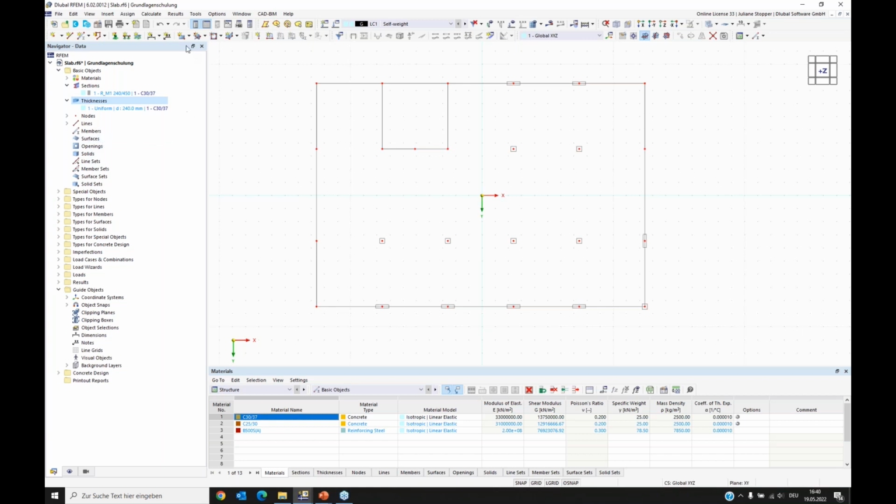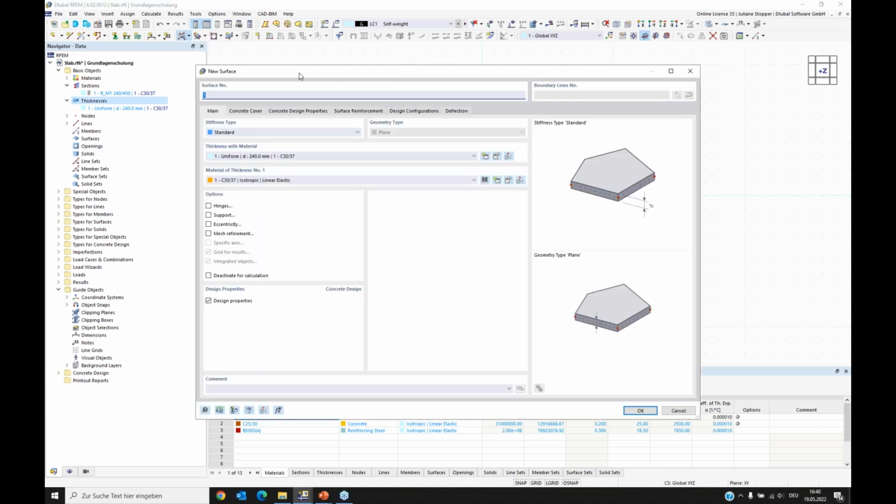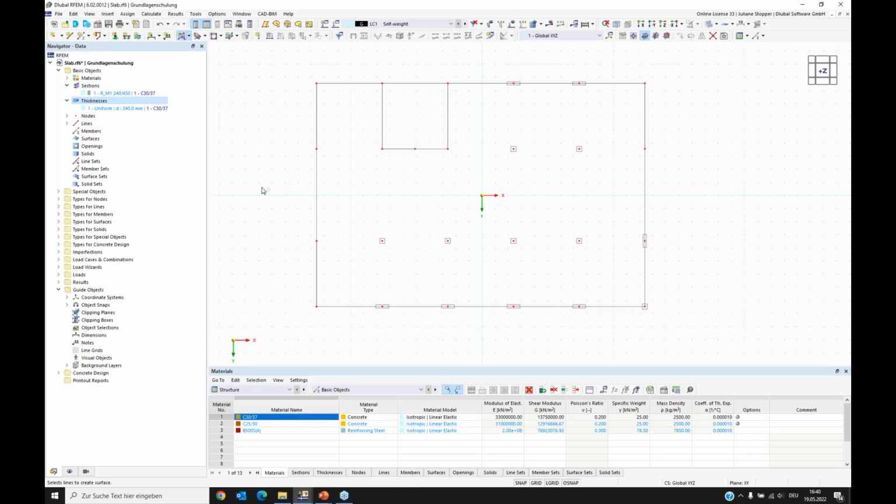Then I can go on with creating the surface. I could do this from here, but I want to use an option we can reach here more easy. We can define a surface via the selection of boundary lines, and this is what I want to use now. Here we see the dialog for the surface. Here we can enter all the things, all the options the surface has, all the settings and input the surface needs. And it shall be a stiffness type standard. This is good. We have the right thickness and the right material. And as we can see, because we applied the concrete design add-on, we also have design properties. Those I want to have a look at with you later. Okay, so we can agree. And now the program, if we go into our working window, the program tells us what to do. You can read it here.